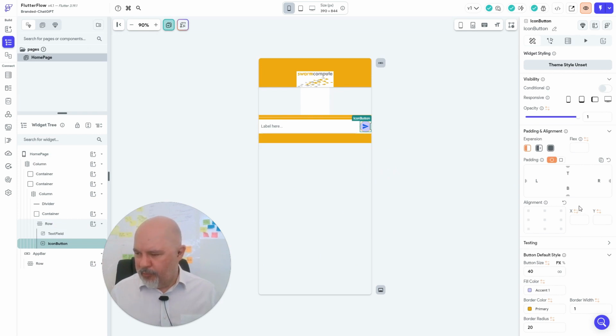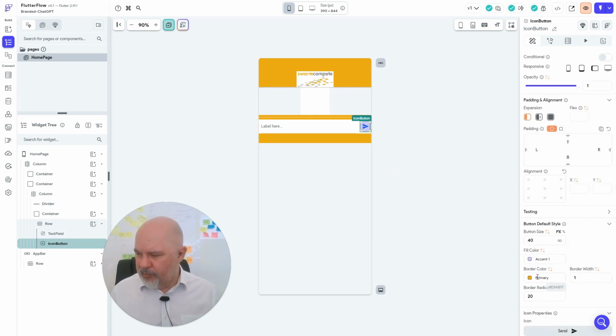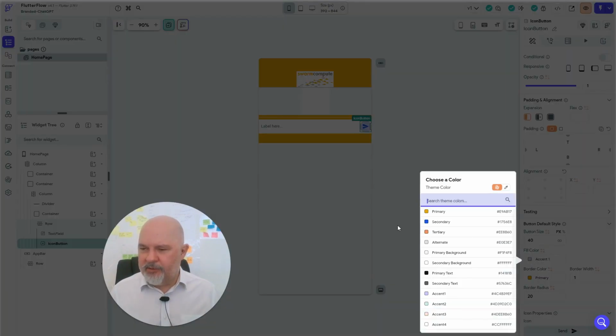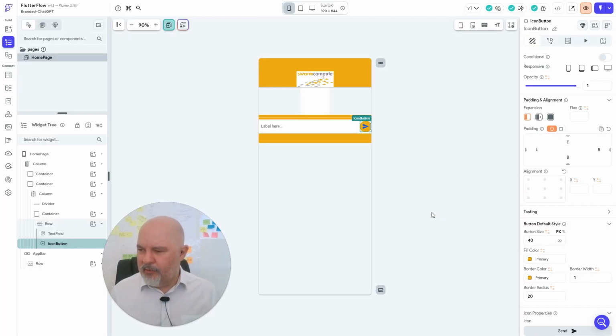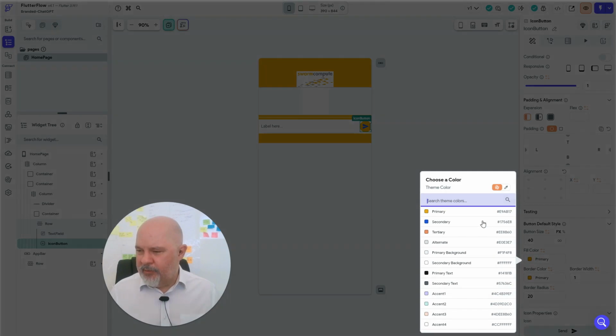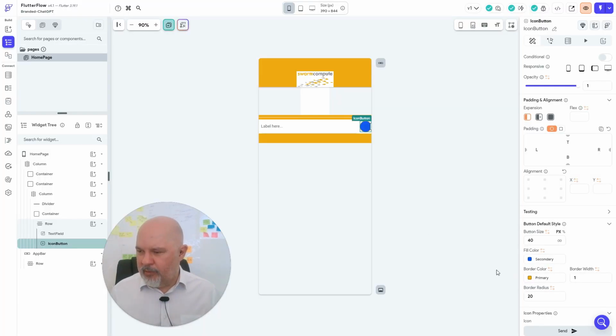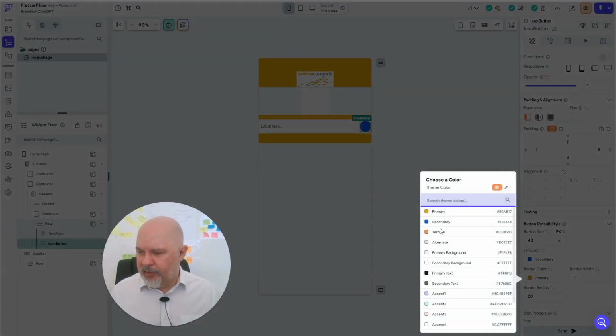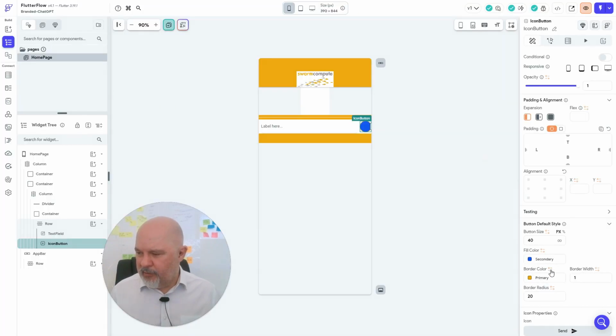We'll remove the border color because it just looks a bit... Oh, I've done this the wrong way actually. Fill color should be... No. Do fill color as our blue and we'll remove that so it's... Let me clear it.